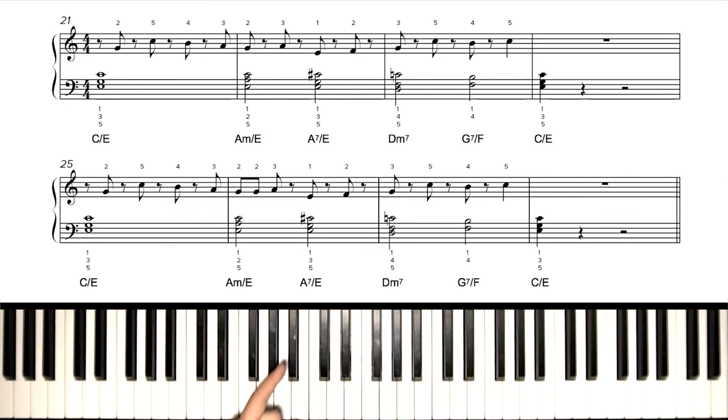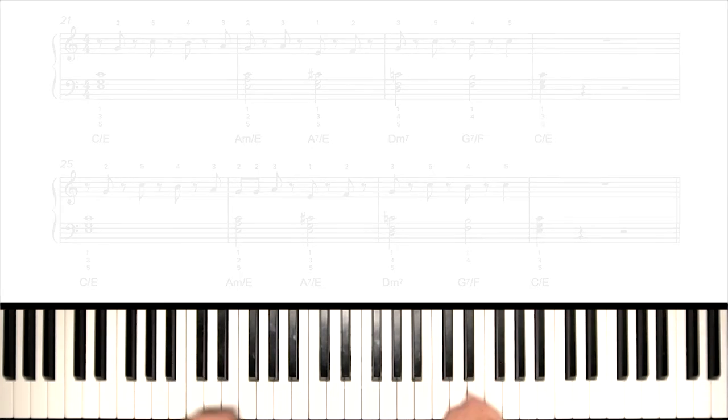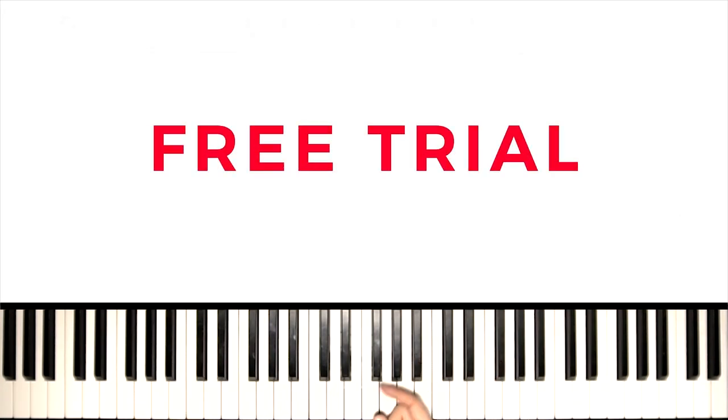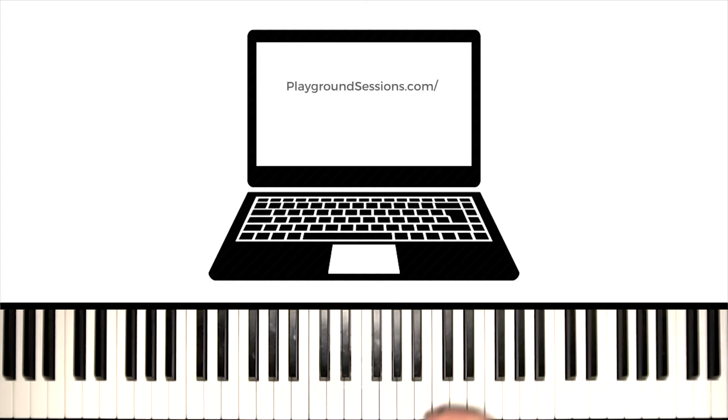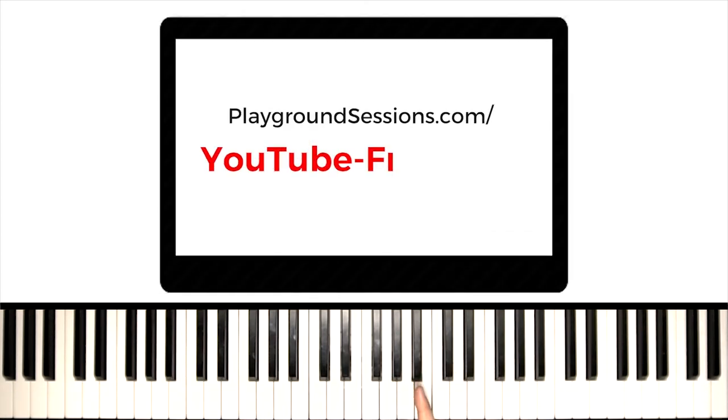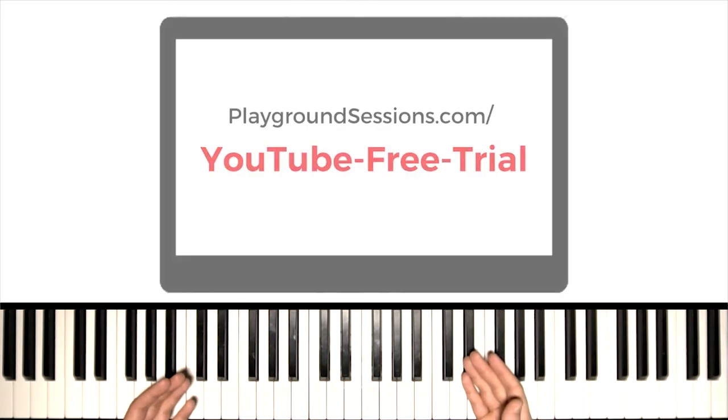But first, let me just say before we wrap up this video by putting the hands together, where do you go from here once you're done? You got to learn the rest of the song. There's more sections. There's a solo section in the advanced level arrangement at least. And there's multiple difficulty levels. There's also a rookie level arrangement. All of that can be found in the Playground Sessions app. And right now we're doing a free trial where you can try the app for 30 days with no strings attached. So click the link in this video description or tap that card above to start your free trial today.